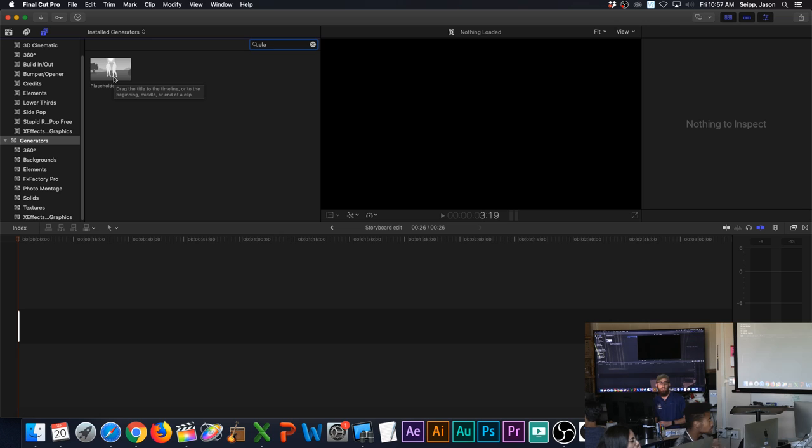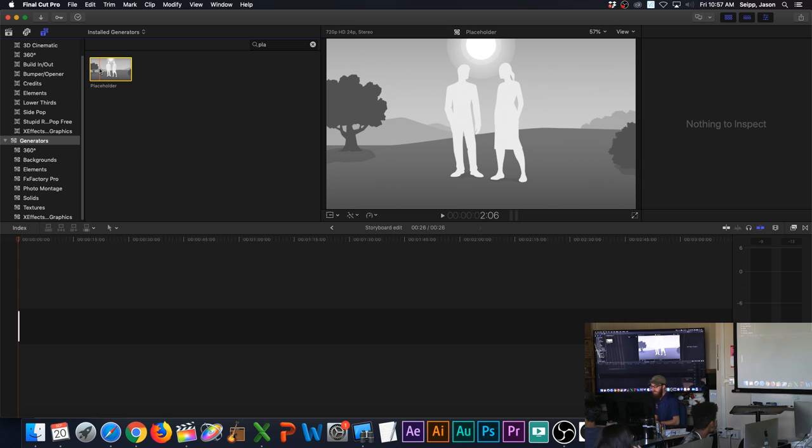Okay? When you click on placeholder, you'll notice that this is now acting like a clip. You don't have any media inside of your folder yet, or inside of your project yet, but you do have this placeholder. Okay? What's really cool about this placeholder is if you move forward or backwards, you can set endpoints or outpoints for that particular video because it is a placeholder. It is generated content done by the application or the software. Okay, and we can use this as placeholders.